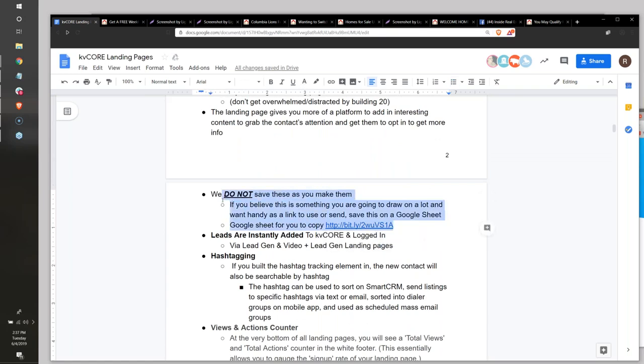So you can actually save these on a Google Sheet, which is what I used to do when I was a user. And the Google Sheet's great because it stays on your desktop and it travels with you mobile. And as you create these niche targeted landing pages, there's really no need to recreate them as you go because you've already got a real solid one. And you can also create 2 different ones and do A to B tracking and see which one's more successful and so forth.